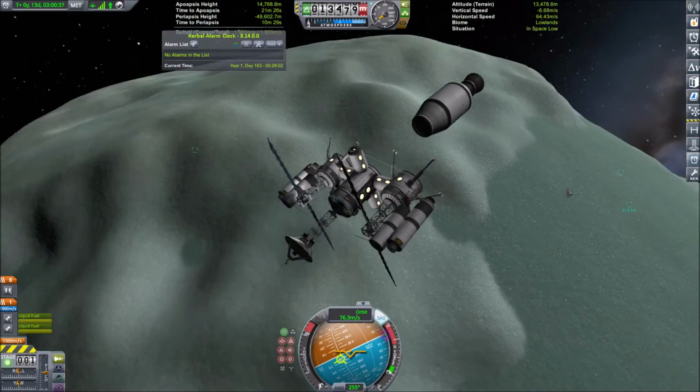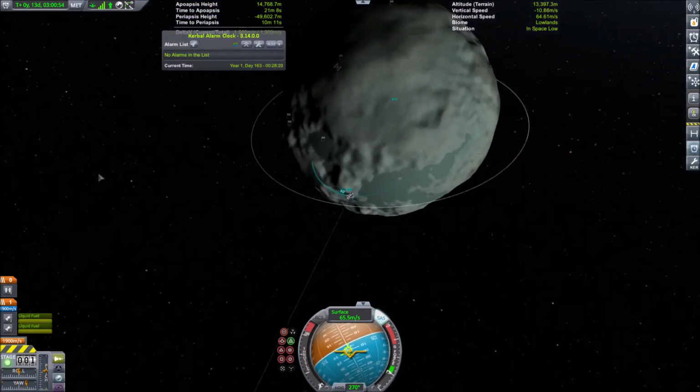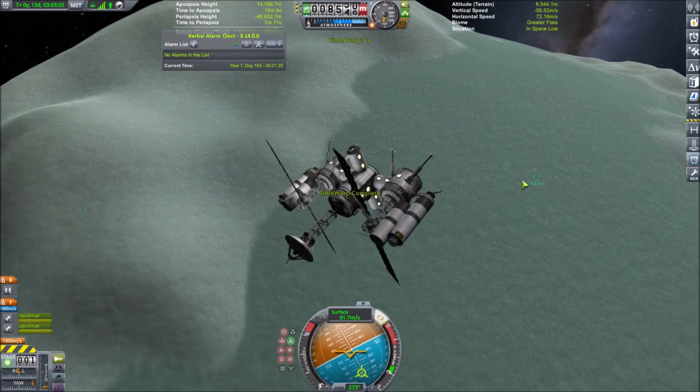My first landing attempt failed miserably. I slammed into the surface at a very high speed. I quick loaded back to this point and retried the landing.